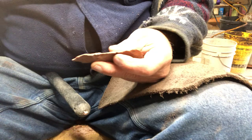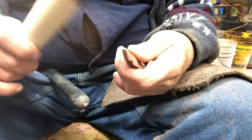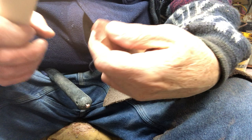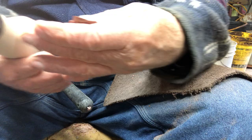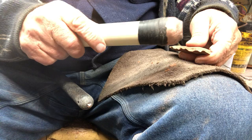All right, now, I'm gonna take this lightweight billet and I'm gonna see what happens. I might go to a heavy one. I'm gonna go down there and kind of do me a little test area. And that did pretty good. I'm gonna try it a couple more times. I'm having to hit it a little harder than I want to. But it moved it off and cleaned it up good. So I think I'm gonna stick with it for right now.